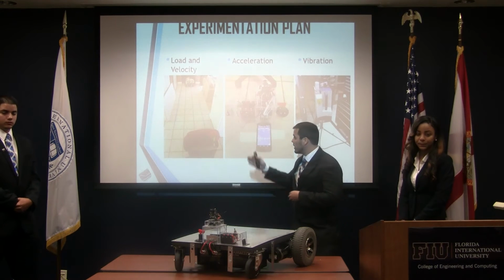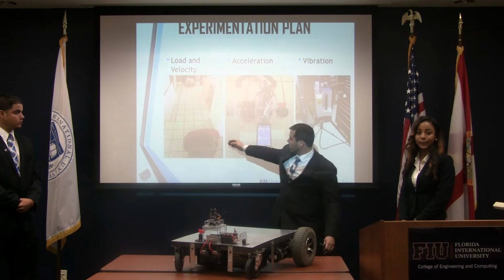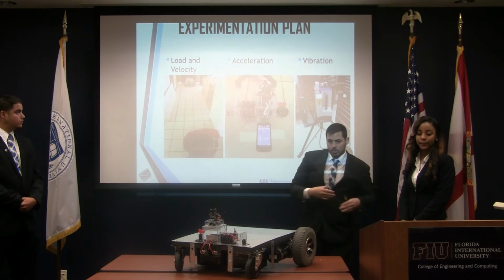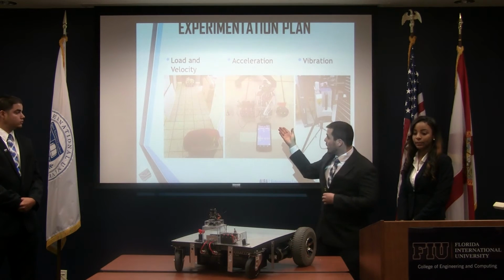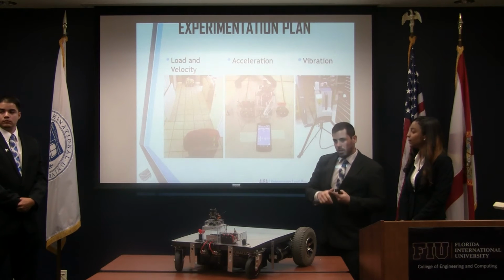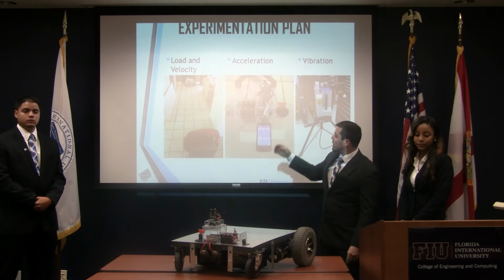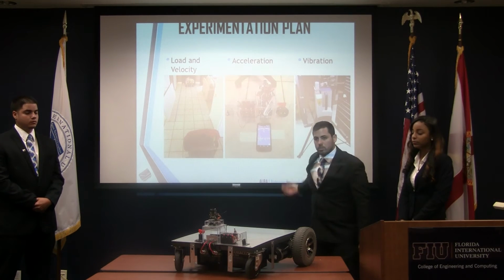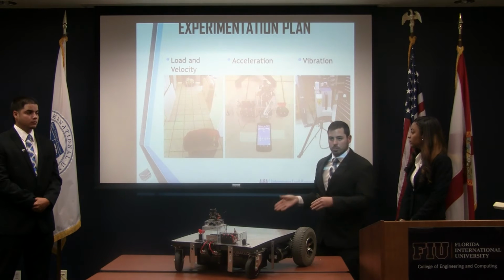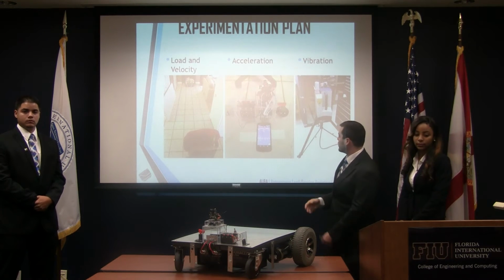For the load and velocity test, you can see there's a tape set up that's 10 feet, and we set the target, which is a red shirt, 13 feet in front of the robot itself. We did three tests: no load, 200-pound load, and 400-pound load. We'd turn it on, it would run forward, and we'd measure the time it took to traverse the 10 feet, and we got average velocity and average acceleration over time.